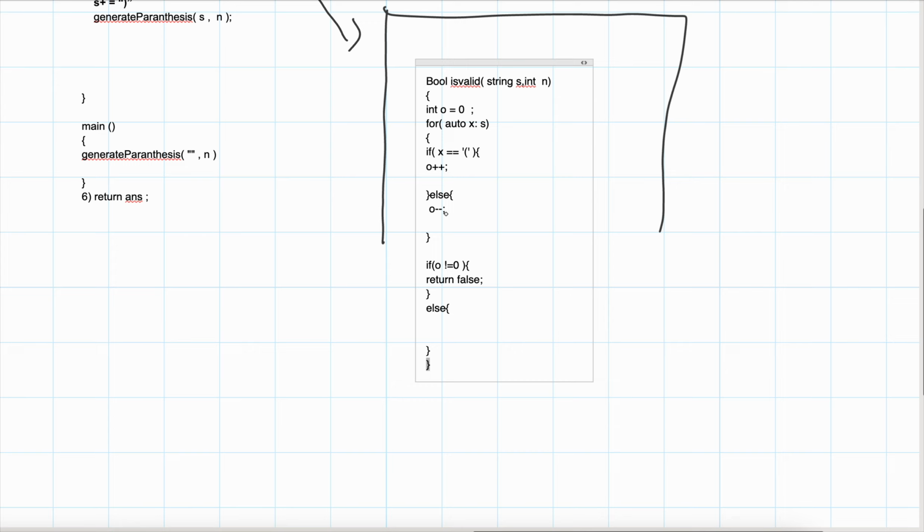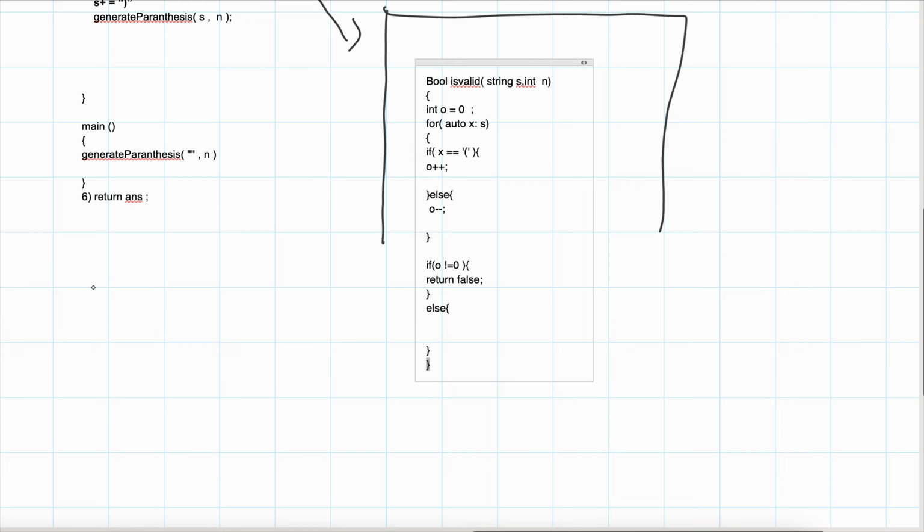If at any point of a string the number of closing brackets is more than the number of opening brackets, then we will say that this parenthesis is invalid. And if a sequence is invalid at any point, then we are sure that it cannot be valid after that point, even if we have n open parentheses and n closed parentheses.